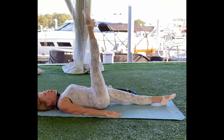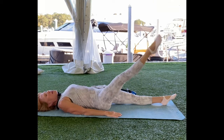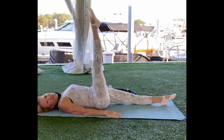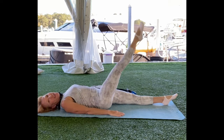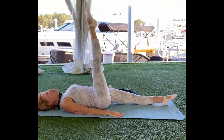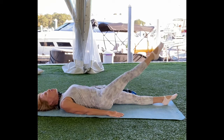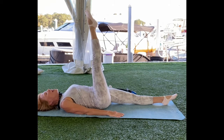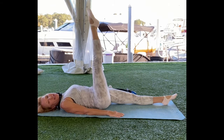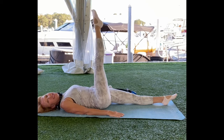Inhale, exhale for two. Inhale, exhale for three. Inhale, exhale for four. Inhale, exhale for five. Inhale, exhale for six. Keep pushing those strong arms. This is seven. And the last one is eight. Good, let's switch direction. Inhale, exhale for one.